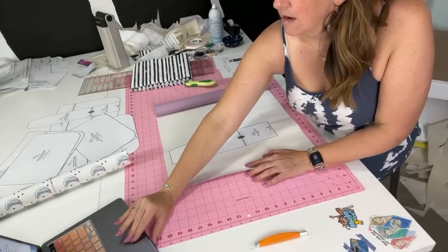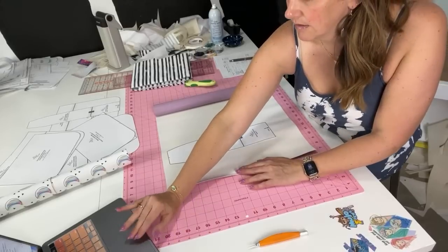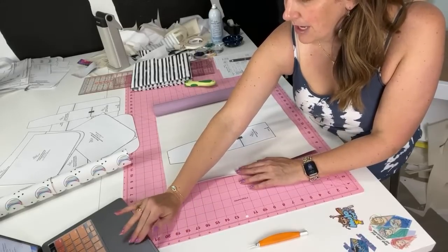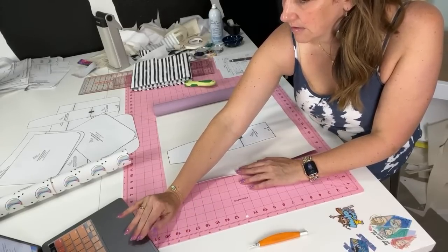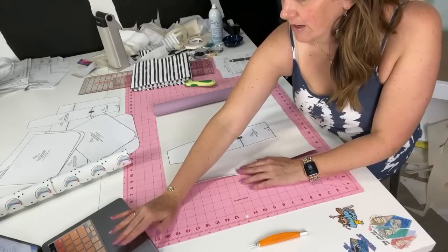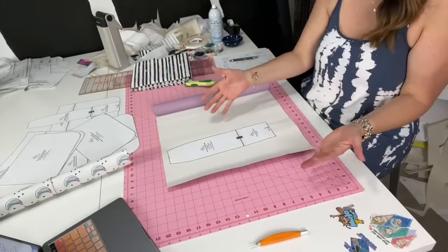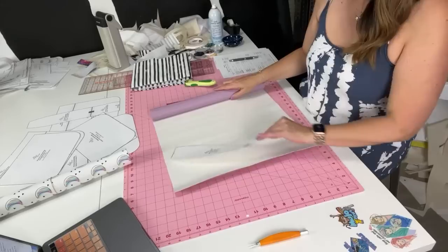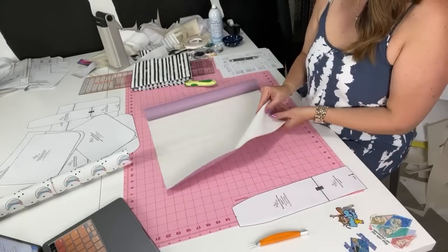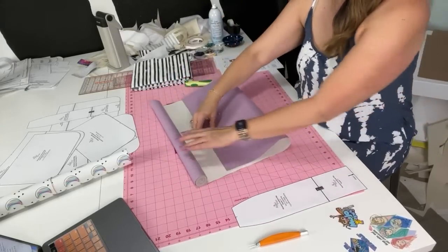I think I'm gonna use this for the back of my bag as well. Because I don't think there's a back pocket, right? Front, yeah. Okay, sorry. I have never cut this bag out. Well, I haven't cut the crossbody out before. I've made the bigger design. So let's do this.